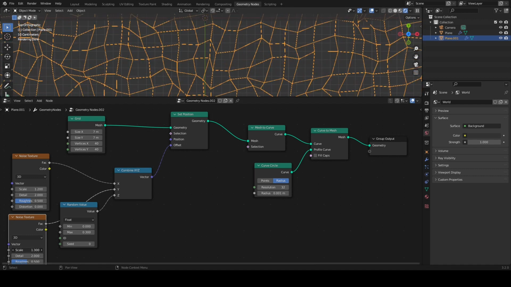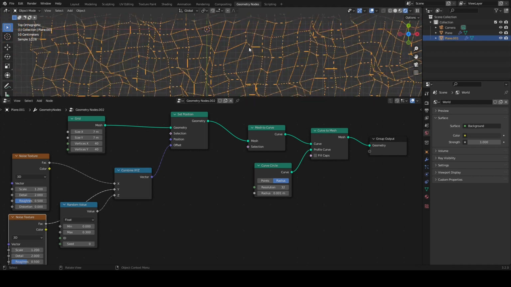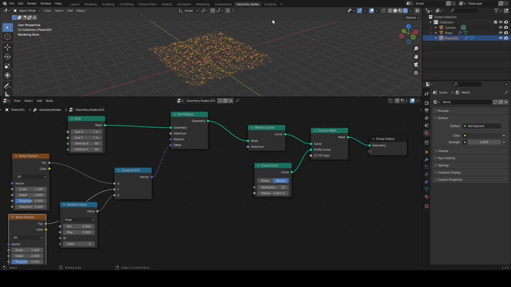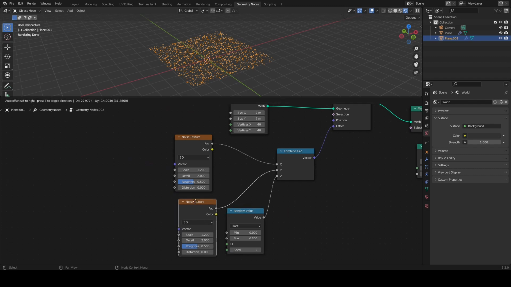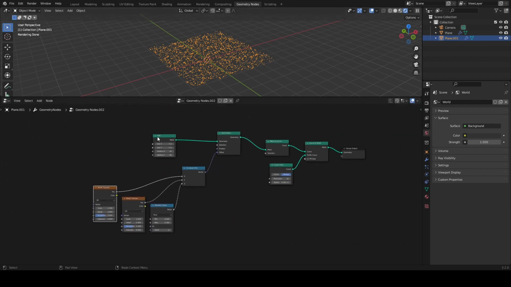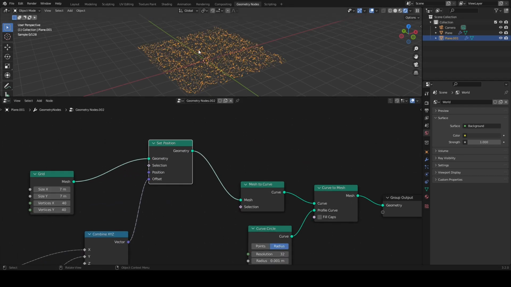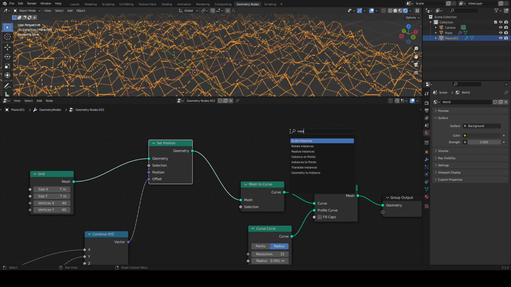So let's say like this, 1.2 or something like this. And then we have a wavy structure on the x and y axis, and a noise on the z axis. And so that's a good basis.